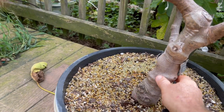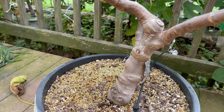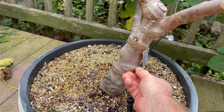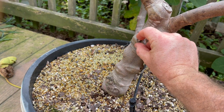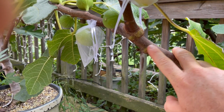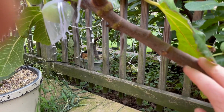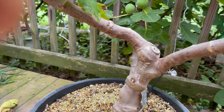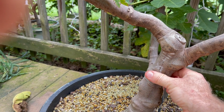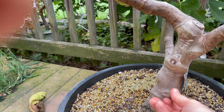One thing about this tree that is somewhat unique, whenever I see somebody looking at Violet Sepor, I always look for this characteristic. It's got these bulges here where the nodes are. You can see it on the younger branches here, these bulges on each of the nodes. Some varieties show that more than others, and some don't have those bulges at all. But Violet Sepor seems to have pretty pronounced nodes on it, like that.